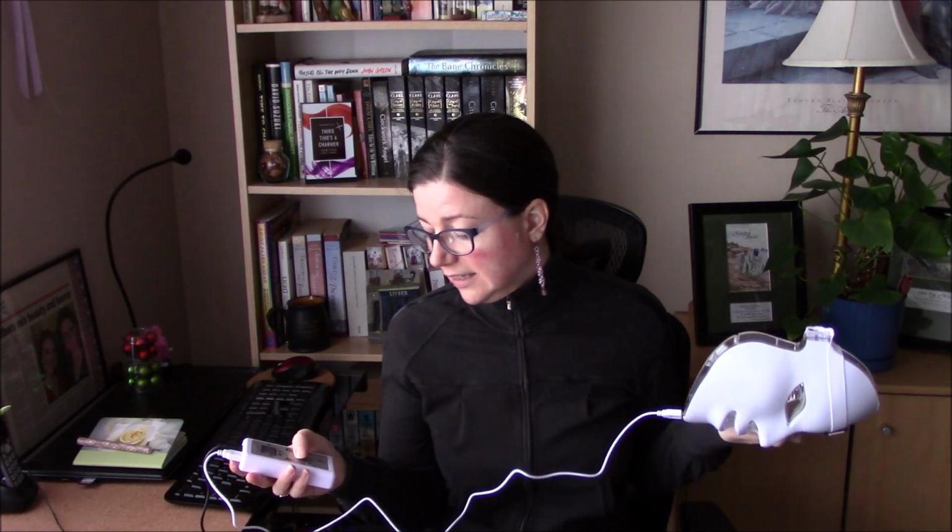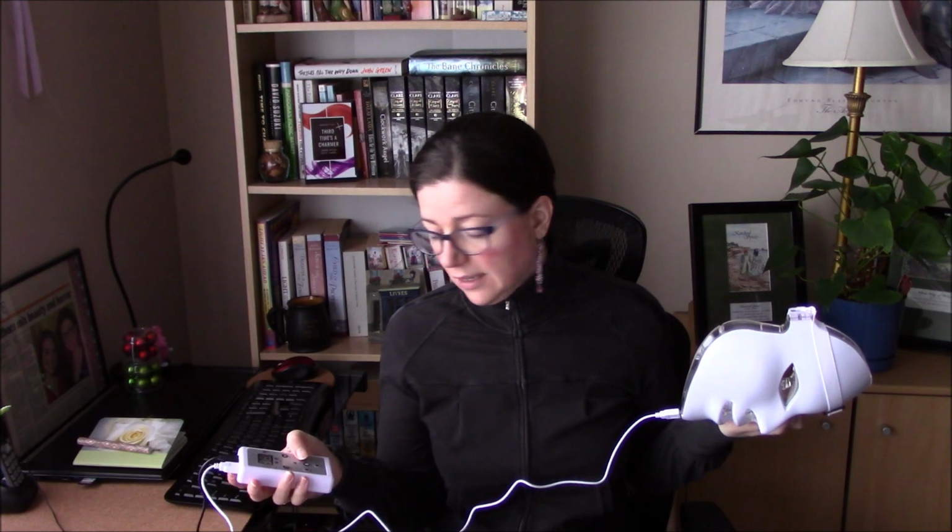The options on this controller here, the power cord is surprisingly short, but the options that they have, you can turn on and off the power and on and off the lights. You can also change the length of time that you have your mask on, and you could change the intensity, the energy. This is the low setting for it, but I can actually turn it up 5 more times.